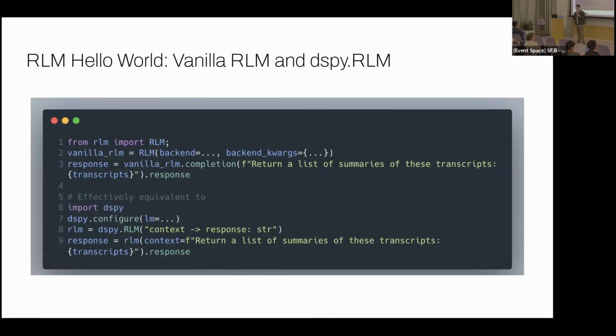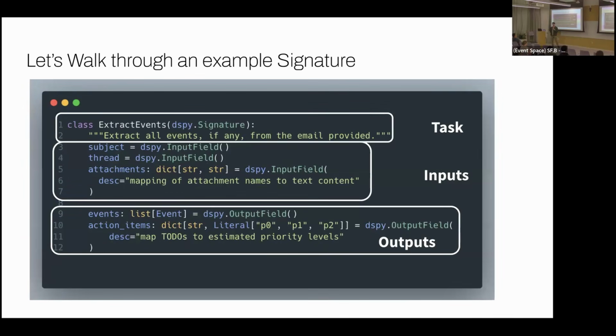Now, where this gets really interesting is that most DSPy tasks do not look like context to response. In fact, you really should be writing DSPy tasks where you know more about the actual problem that you're solving. You probably know something about the structure of your task. It could be the types, it could be the actual task you want the RLM to complete, it could be the inputs, outputs, there's a lot of things.